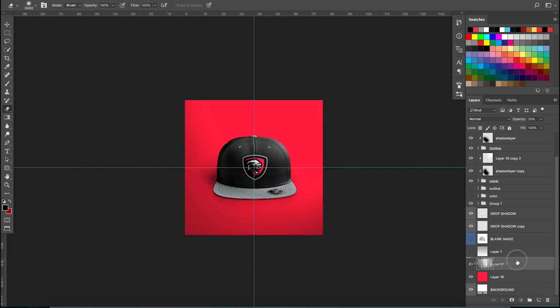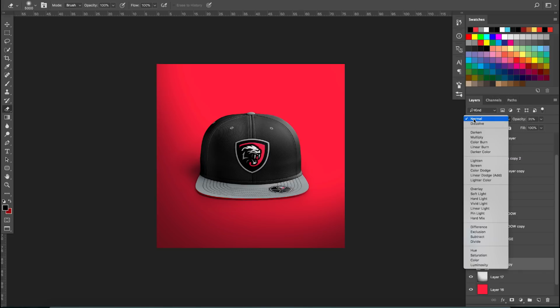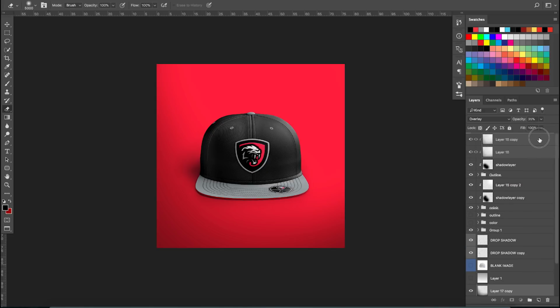Now I'm simply going to command or hold Option or Alt, and then click and drag, and then duplicate that one. And again, just like before, I want to throw this one on overlay. And this really adds more saturation to the color instead of, with the normal, it just adds kind of like a blackish gray, and it looks really dull and dingy. So we're going to put it on overlay, and that still adds that darkness, but as you guys can see, it adds more saturation. It keeps the color nice and live. It continues that energy, with the color, so it's not so dull.